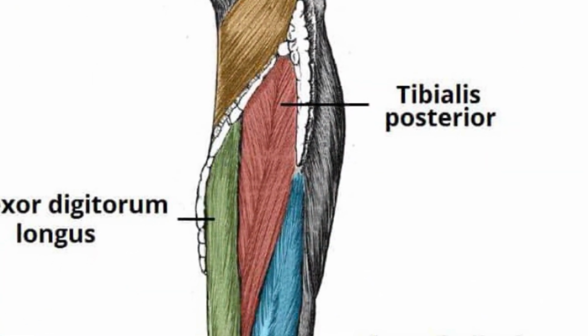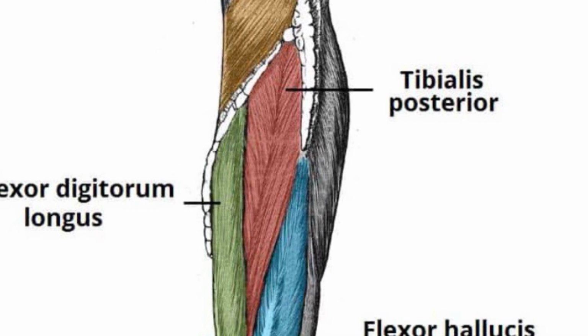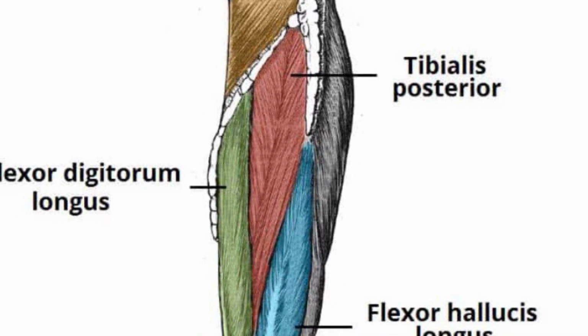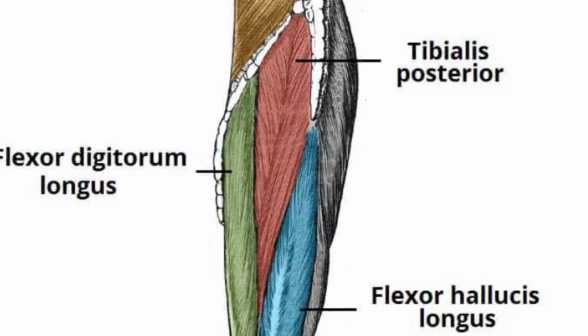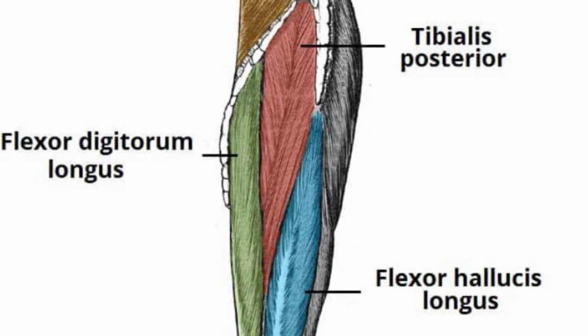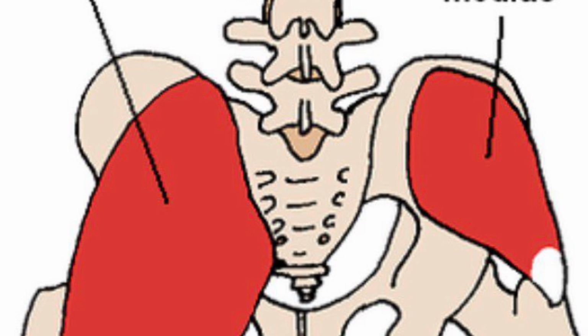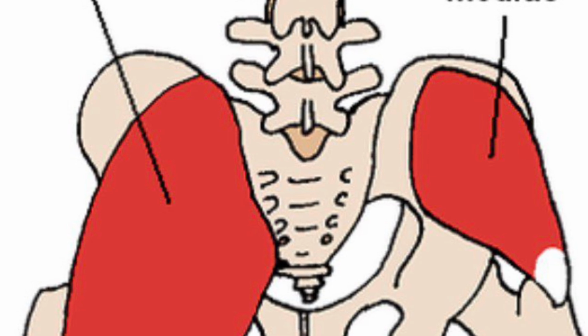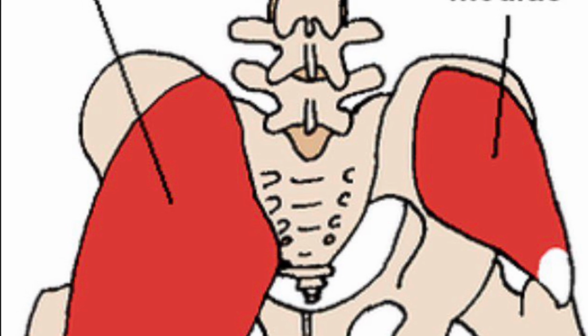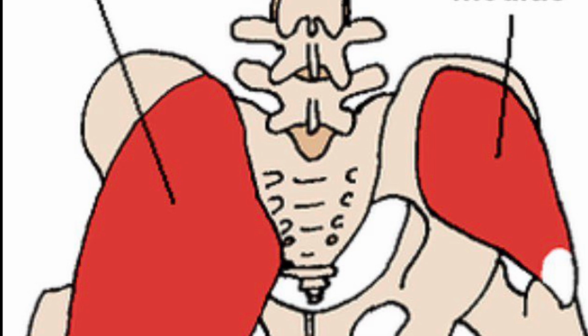All right, and lastly, I want to cover the synergists. The synergists include the posterior tibialis, which helps control pronation and foot alignment. And also we have the glutes, which assist by providing hip extension and helping maintain a positive trunk angle.